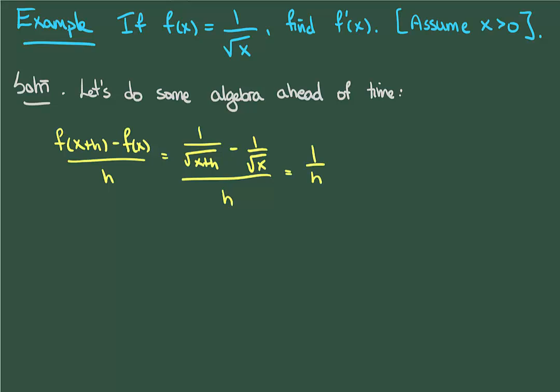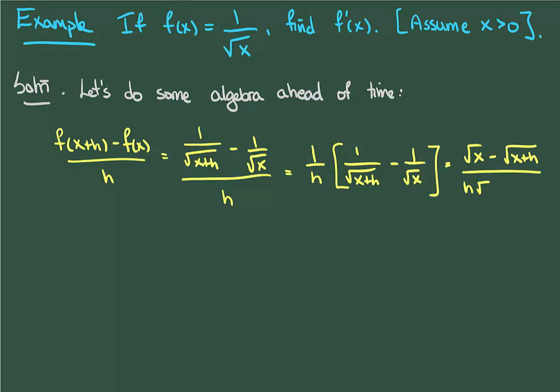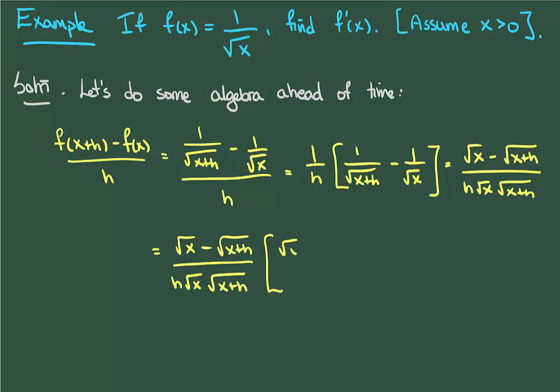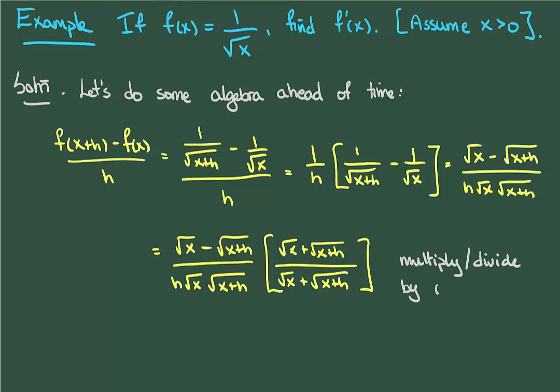To avoid that double fraction, let's rewrite it like so. And with cross multiplication, we get this result. Now this still isn't in a good form, since plugging h into this gives us 0 over 0, which is nonsense. So as usual when there are square roots involved, let's multiply by the conjugate. Expanding out that numerator, we get a nice expression which will lead to lots of cancellation.